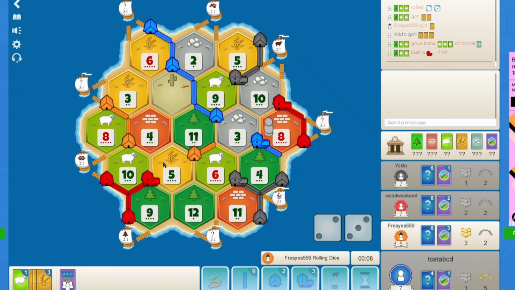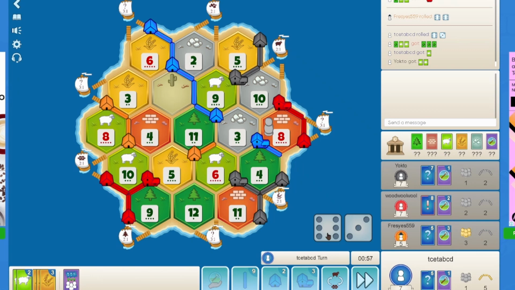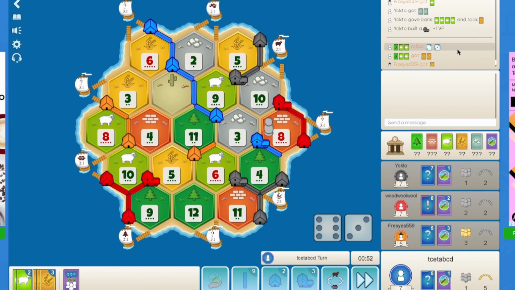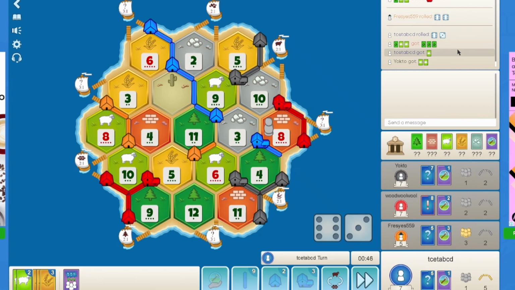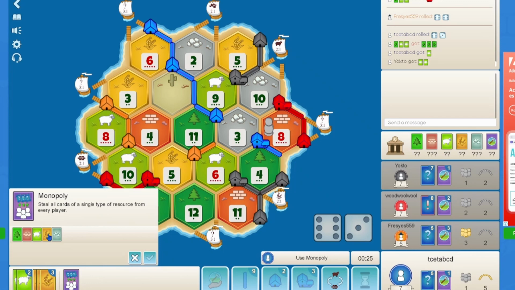On my turn, I would want a 5 to roll. I think that way I can just play my Monopoly to the fullest. I roll a 9 here. And at this point, I'm not sure what my best option is. Yeah, I have absolutely no idea what I should be doing here. I mean, I have to play my Monopoly. I'm just not sure what cards people have. Maybe playing my Monopoly on wheat might be a fine choice. Yeah, I think I'm just going to do that.